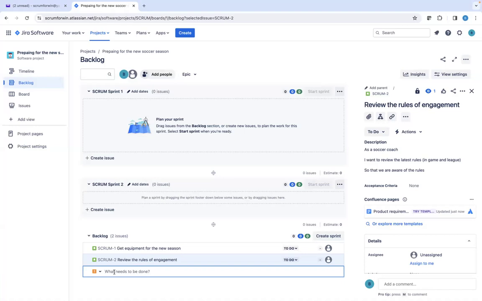So a spike card for sprint one may be: confirm players on the team. Can anybody explain why this is different from a user story and why we categorize this as a spike?